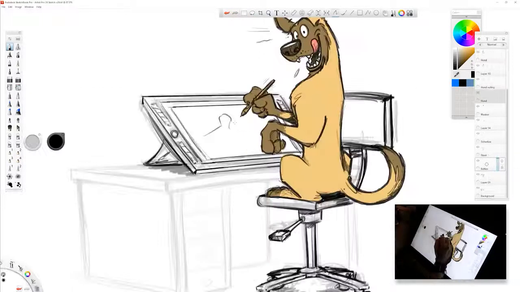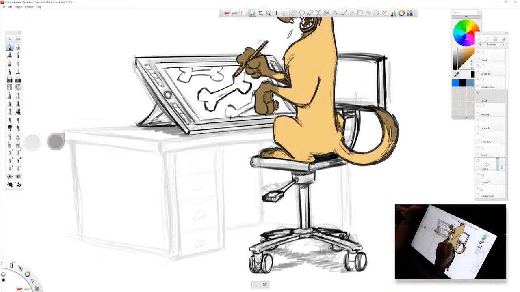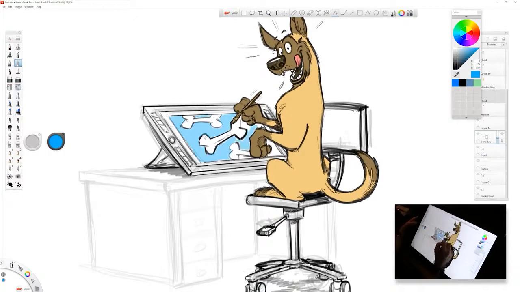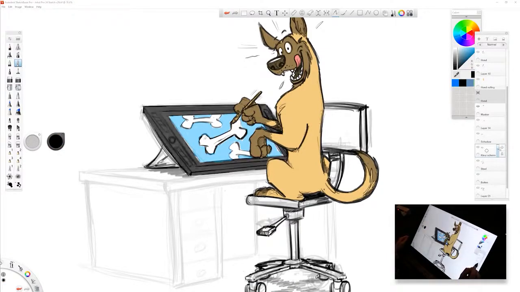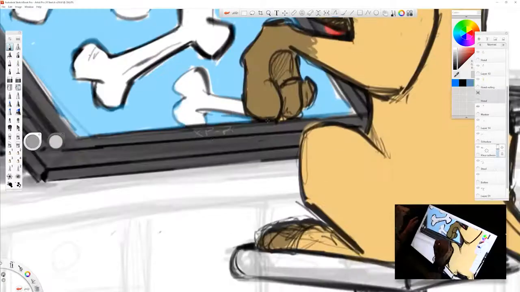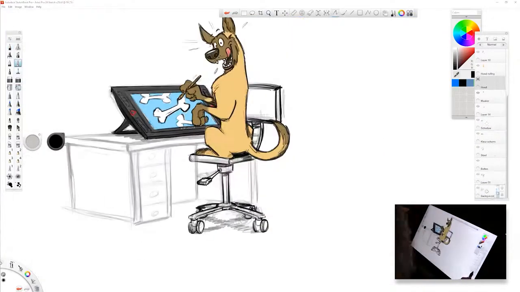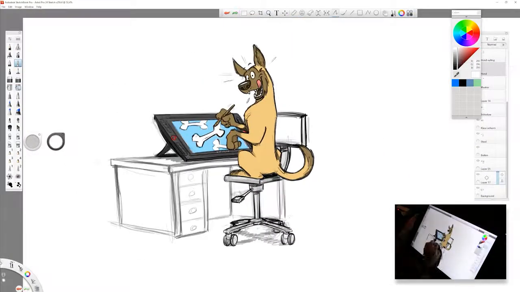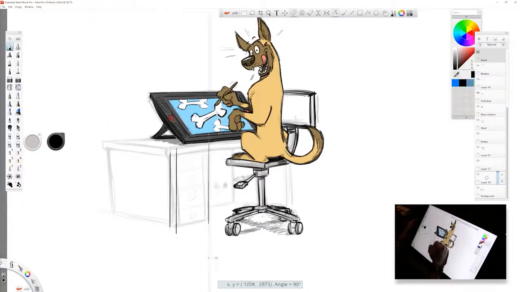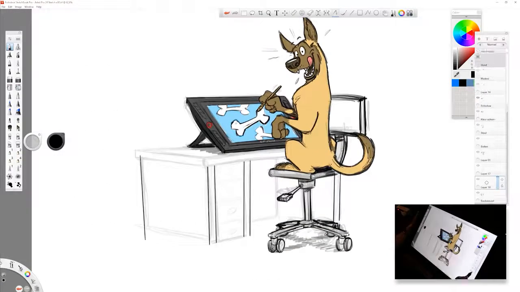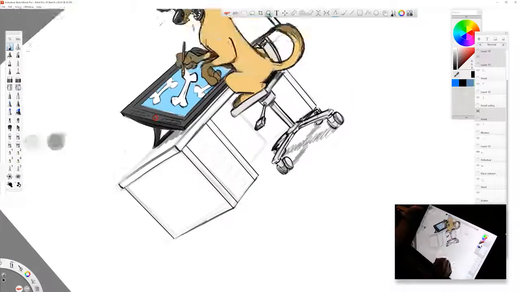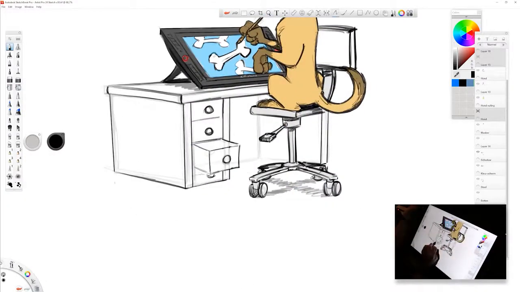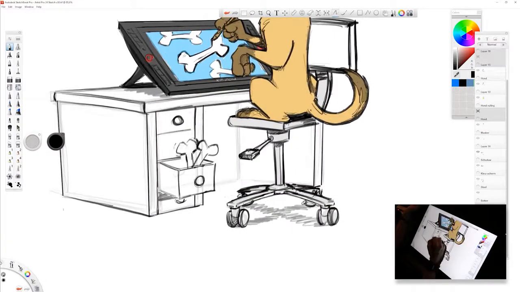And not to forget, here are his favorite things. The reason he is looking so excited. And of course the XP pen logo. And because a closed one is not as much fun as an open one, we make an open drawer with some really important dog office stuff in there.